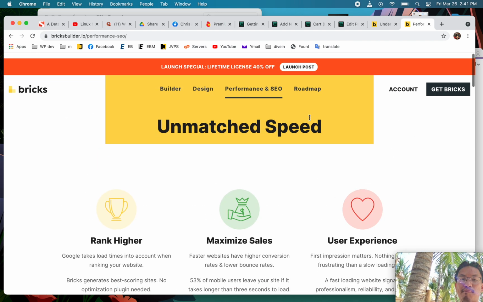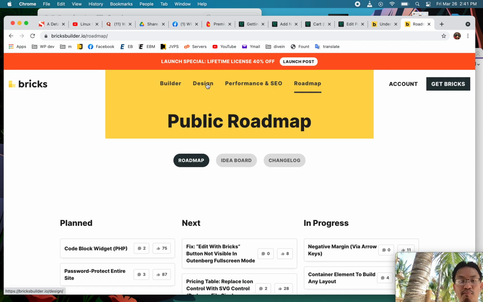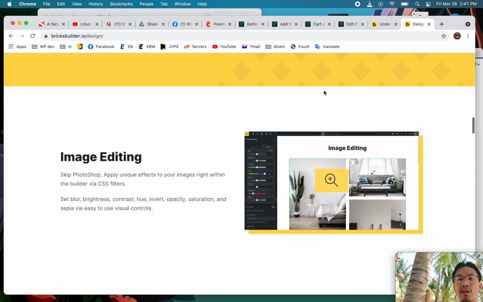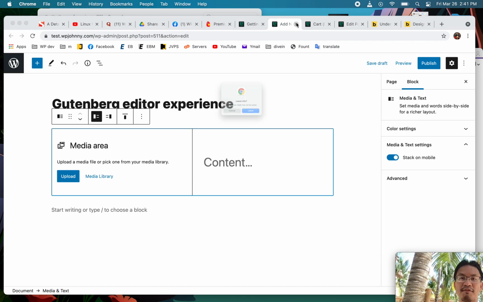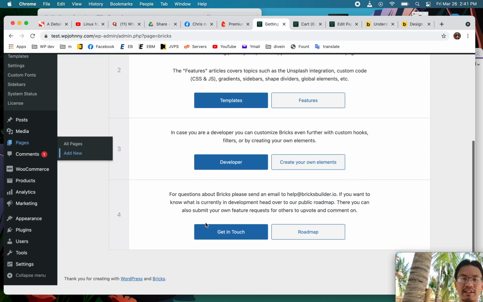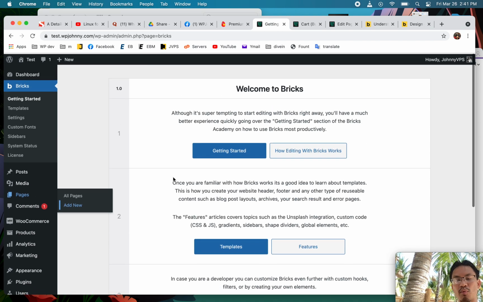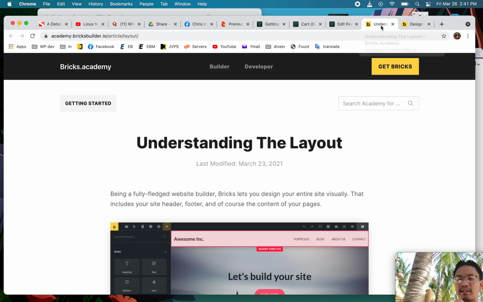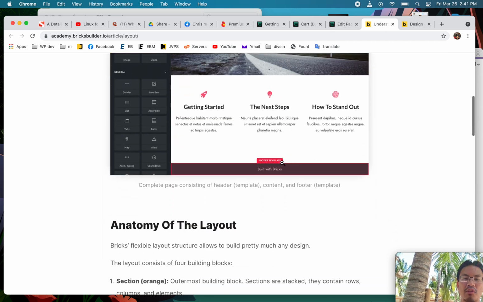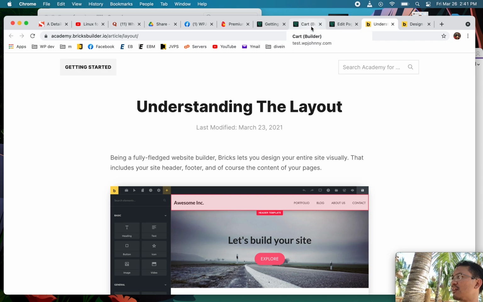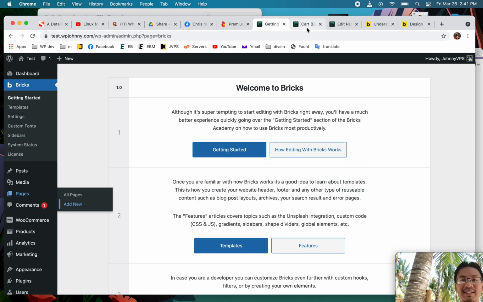Anyways, the Bricks theme has a built-in page builder, which is the Bricks builder, that's what it's called. Of course it's going to look nice, but let's just see what it looks like in the back end. First off, when you first install and activate the Bricks theme, you have these little quick sections that you should read, and I highly recommend it. It's super fast, it's super easy. It will take like 2 minutes for each one. The one that I liked the most was this one, and I like to have it open while I'm working with it. I just practiced using this thing for 10 minutes right before this, so it's not going to be a long video, because I'm going to show you how easy it is.